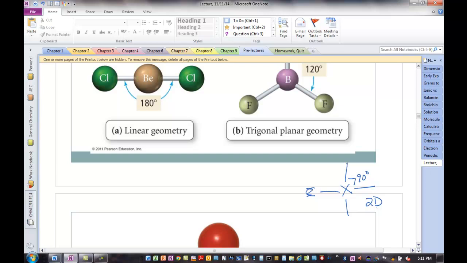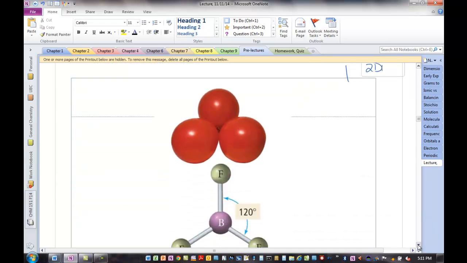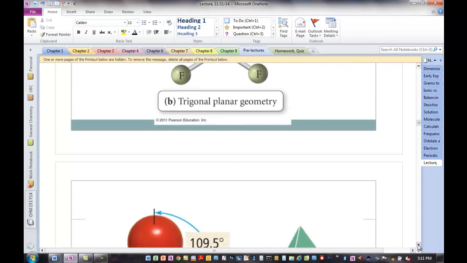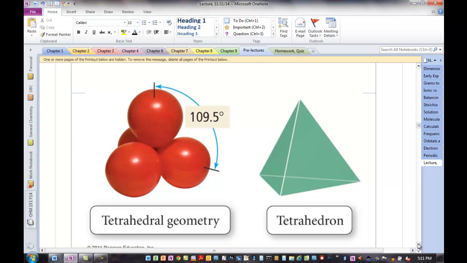We can get the electron pairs further apart. And that arrangement that gets the electron pairs further... Oh, sorry about that. I don't know where that one came from. That's like an extra. There we go. That arrangement that gets the electrons further apart is what's called a tetrahedral geometry, or a tetrahedron, as you can see the name down here.